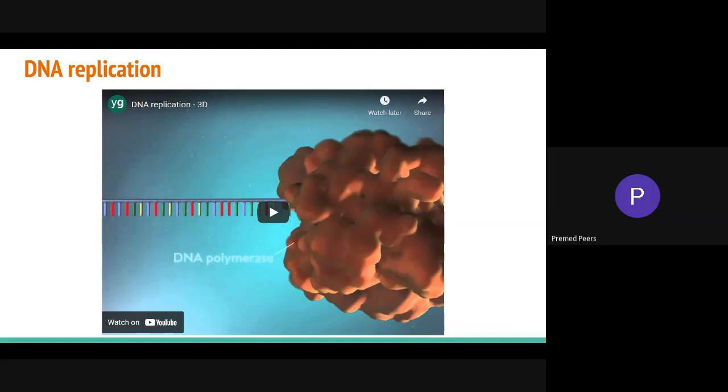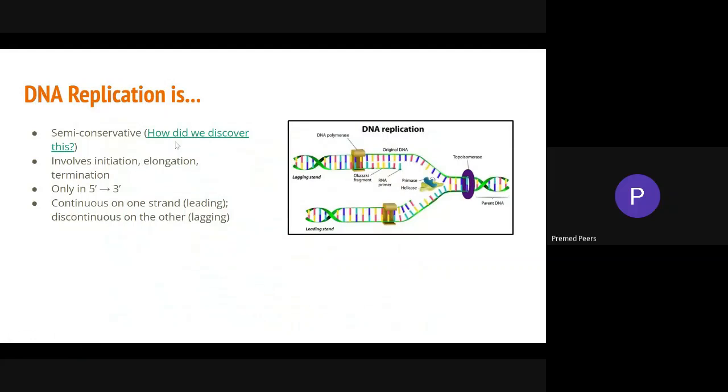That is a very important concept, and I would say it's relatively high yield, as I've seen it on multiple practice exams. To summarize, when we're talking about DNA replication, you definitely want to remember that it's semi-conservative. They'll ask questions based on this idea. It's only in the 5' to 3' direction, and on one strand it will be continuous, and on the other it will be discontinuous. Also, does anyone have any questions on this topic?